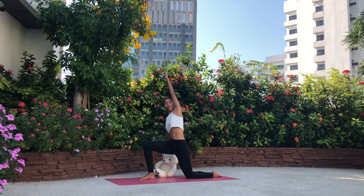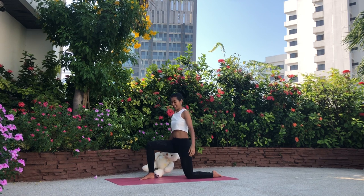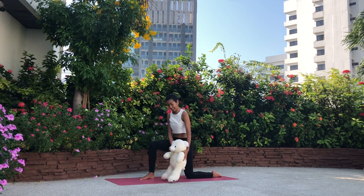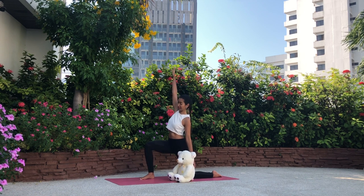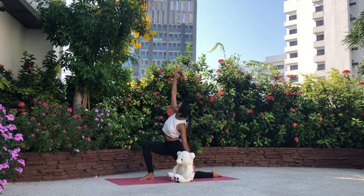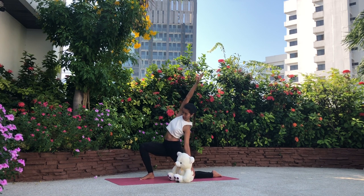Breathe in, lift your hands up. This time, put your left fingertips down to your left side and lift your right hand up and reach up high. Breathe out, slowly side stretch to your left side and push your hip forward. Beautiful!